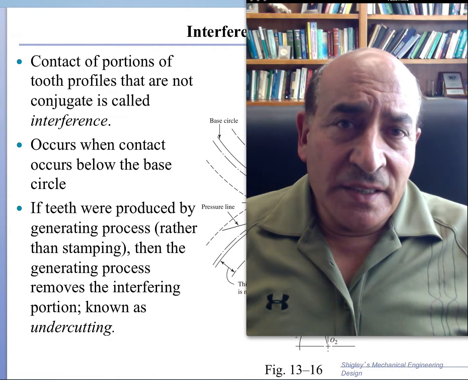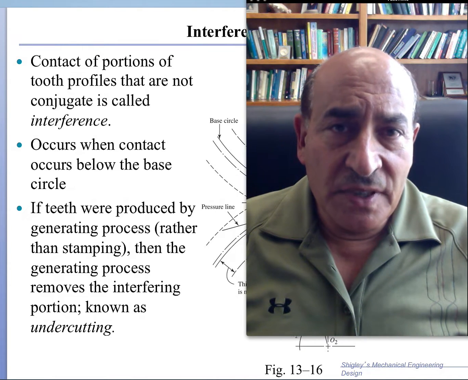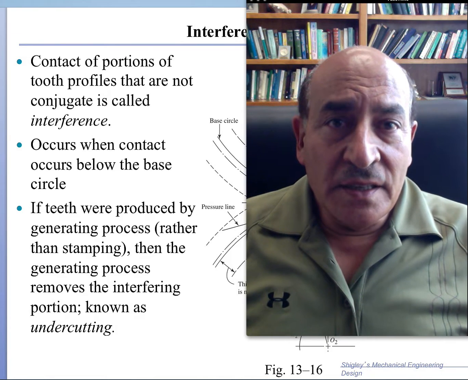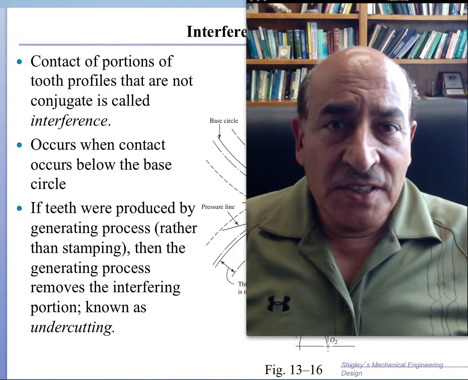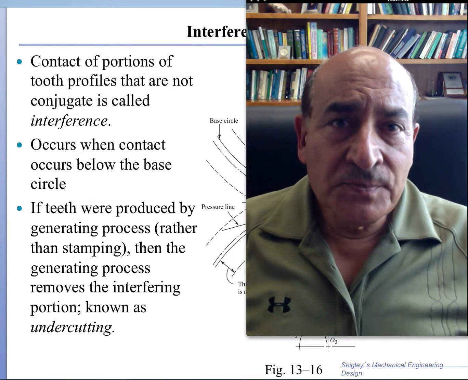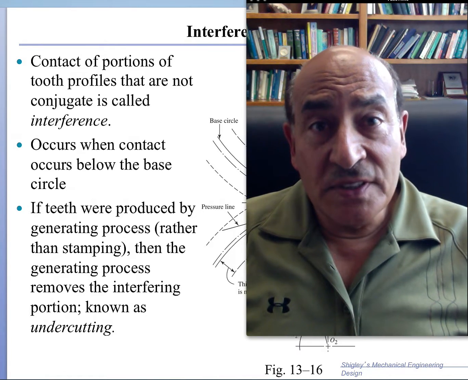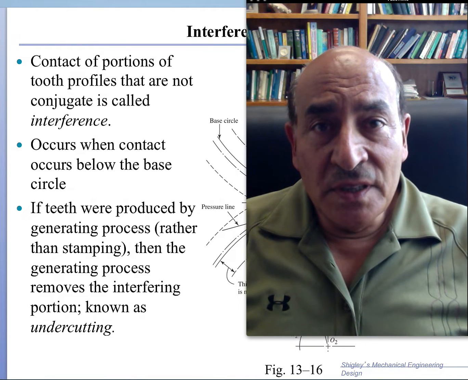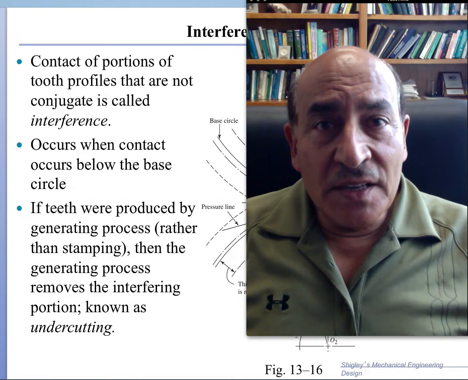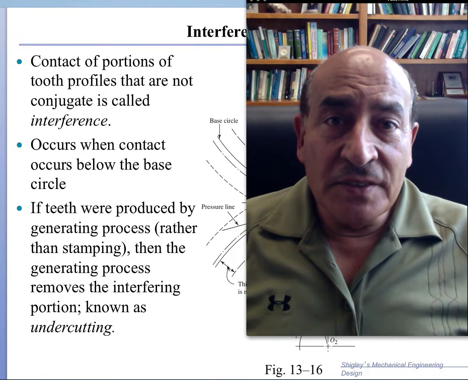And in fact, the main concept in selection of the number of teeth on a gear relates to how the conjugate action takes place. We talked about conjugate action between two teeth, and that the conjugate action is necessary to transfer the power or the force normal to the mating surfaces. If conjugate action is not guaranteed, then the force cannot be transmitted normal to the two surfaces, and you would have excessive wear on the teeth of the gears themselves.